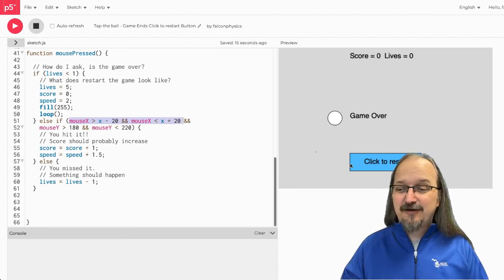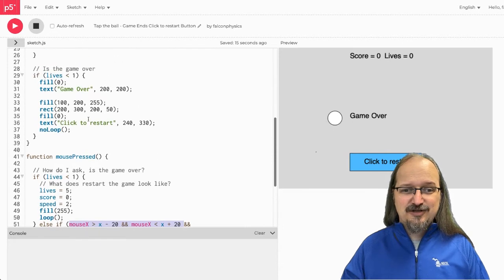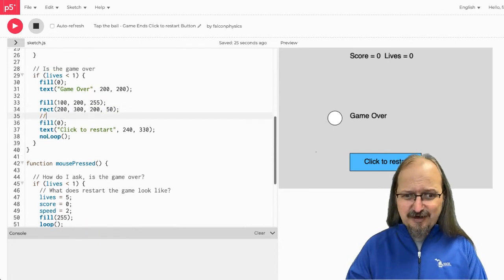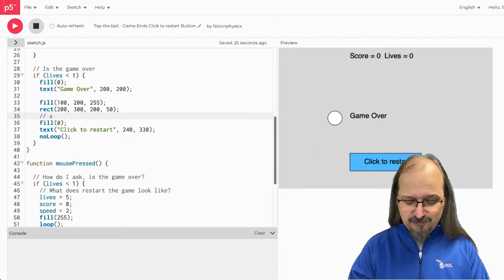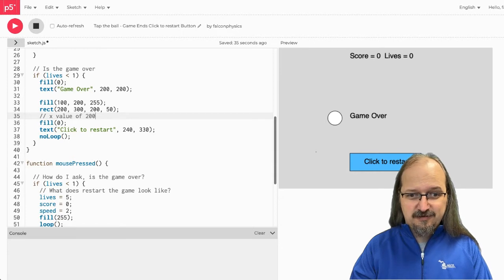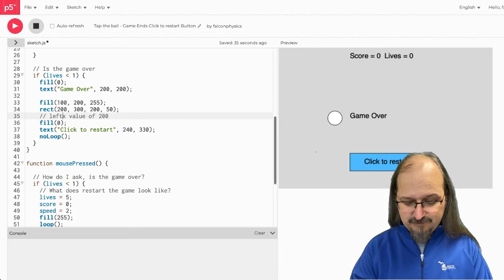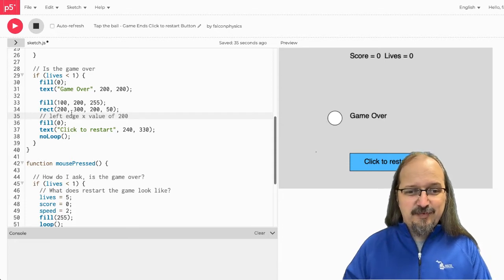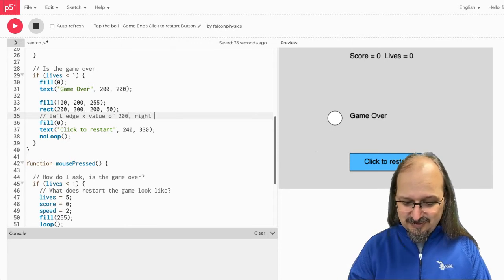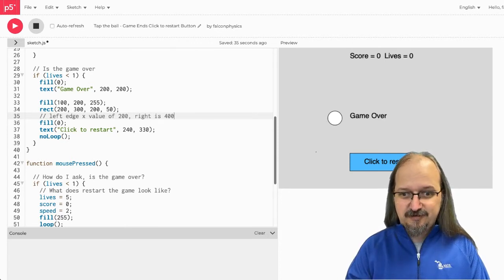So I can do the same thing for our box, because we know that our box has very set boundaries. And those boundaries are set by this function. So we know the left edge of our box has an X value of 200. And because our box starts at 200 and is 200 wide, the right edge is 400, right?